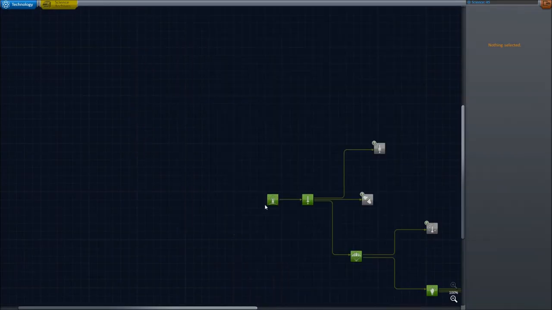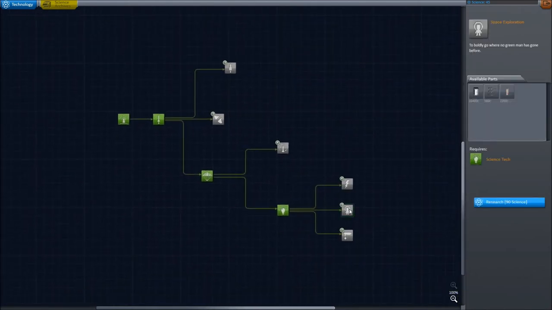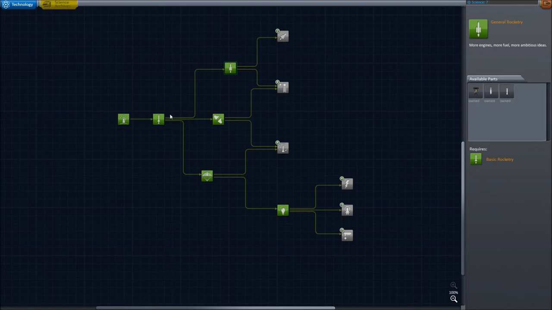We'll go back to science over here. This additional science is 90, we're nowhere close to that. So go ahead and grab these. Let's grab that, that's 18. And grab that, that's 20. Now we're finished with, I would say, the third layer. We start with the first layer, go on the second layer. Now we complete the third layer, and this is the fourth and fifth layer of the tech tree.